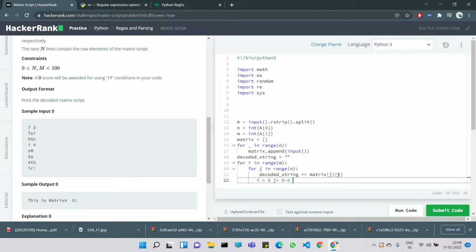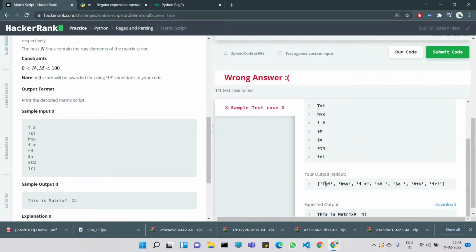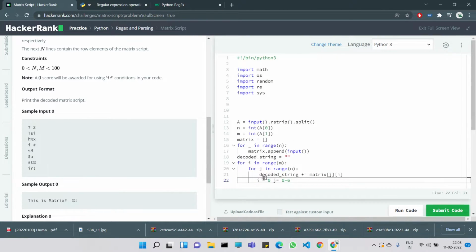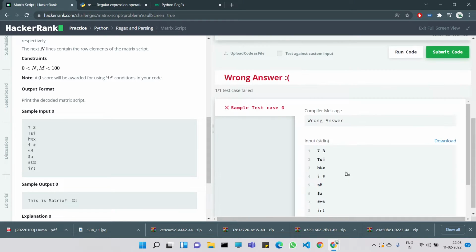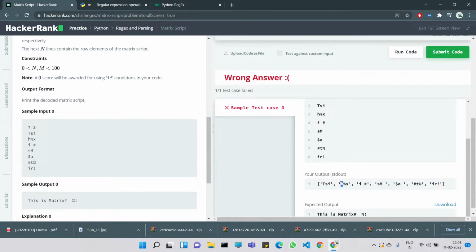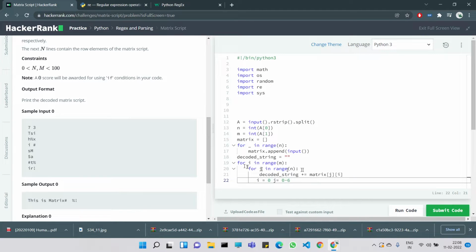So starting from the 0th term to the 6th term, there will be 7 elements, right? 0 1 2 3 4 5 6. So starting from the 0th element to the 6th element, the 0th indices will get added to the decoded string, so that each of the first elements gets added to the string when this starts from 0 and ends at the 6th term.